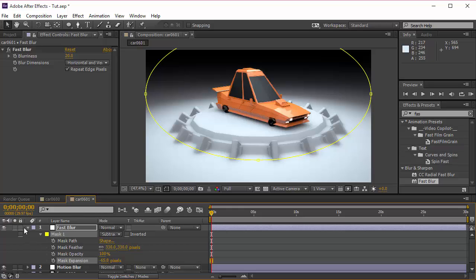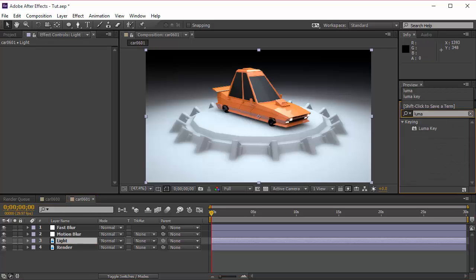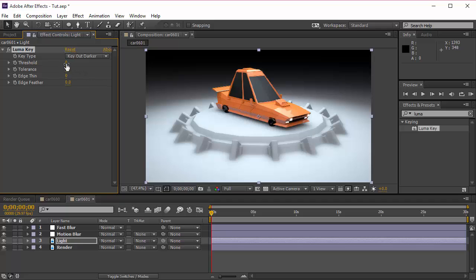Next, I'm going to duplicate the car layer, name this render, and rename it to light, and I'm going to choose Luma key, drop that in, and put the threshold to 255.